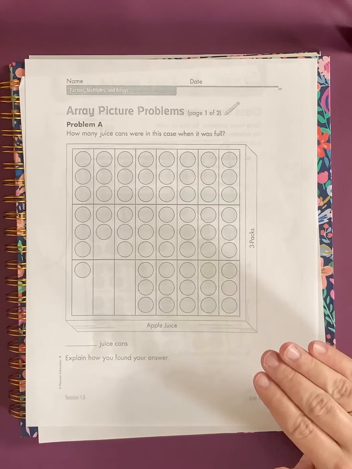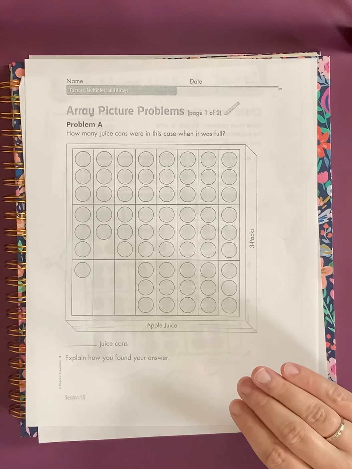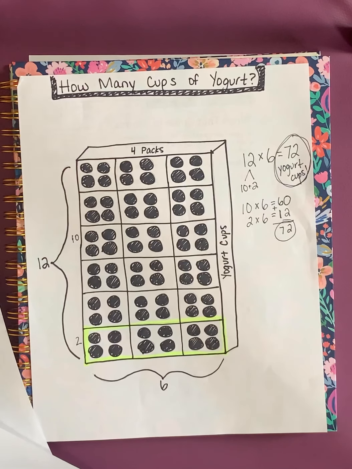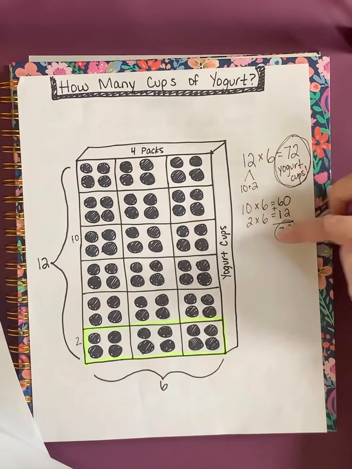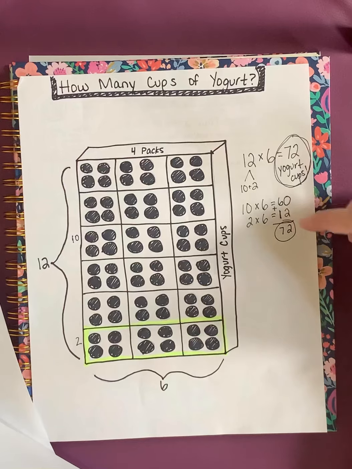All right, so if you want, you guys can solve this in your math notebook. You can draw on it on your Chromebooks or iPads if you have an iPad. But the biggest thing is you have to make sure that you explain how you found your answer. So if you draw this out and you have it written out, just like how we did here with our problem, if you have this written out in a math notebook or something, you can always take a picture of it and add that picture in if you would like. And then you can even add a little description of what you did if you would like, but we do need to actually see your math and what you did for this. I highly recommend using this break apart strategy. We're going to be using this one quite a bit.